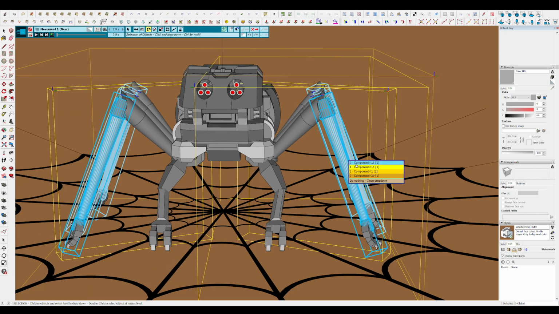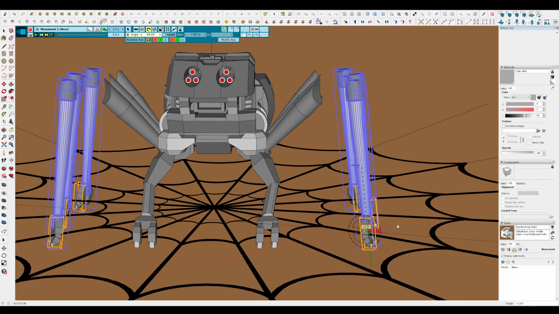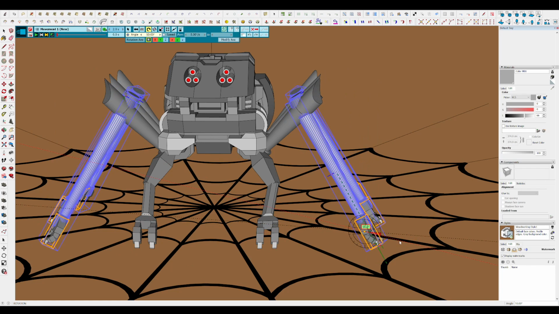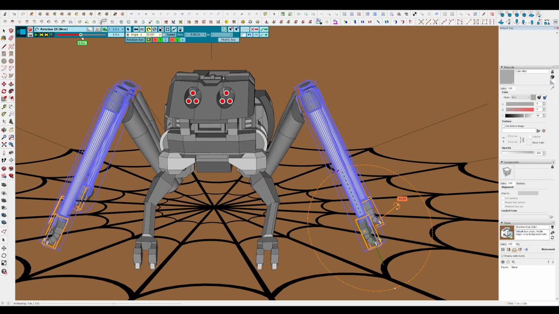To make these follow, you just rotate them to match. You can use this right here to make sure they do. That's close.